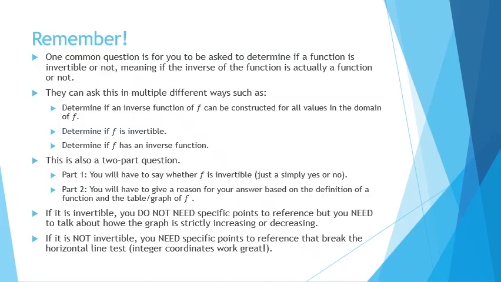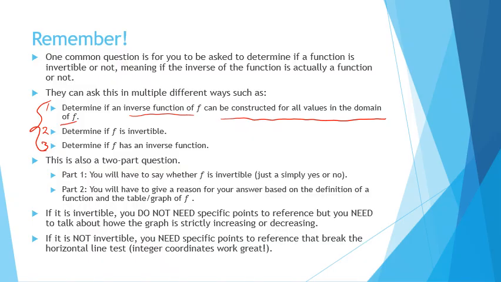All right. There's a few ways that I can ask this, and these are all synonymous, meaning they all mean the same thing. The first one is determine if an inverse function of f can be constructed for all values in the domain of f. That's way number 1. Way number 2 is just determine if f is invertible. What invertible means is, can you create an inverse function? Is the inverse a function? And the third one is pretty easy and straightforward. Determine if f has an inverse function. So if you see any of those 3, don't be alarmed. They all mean the same thing. They're asking, is the inverse of this graph a function?